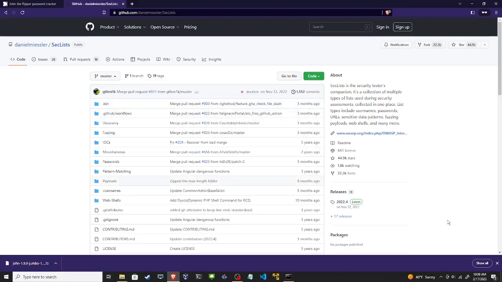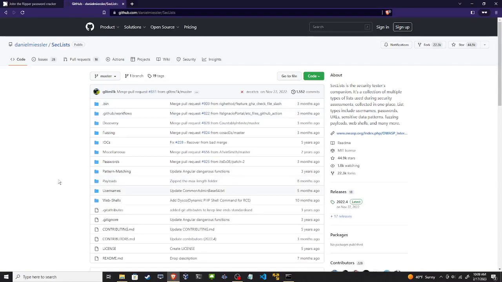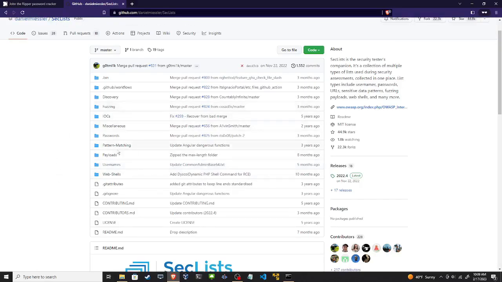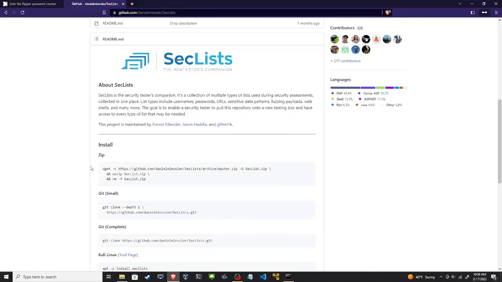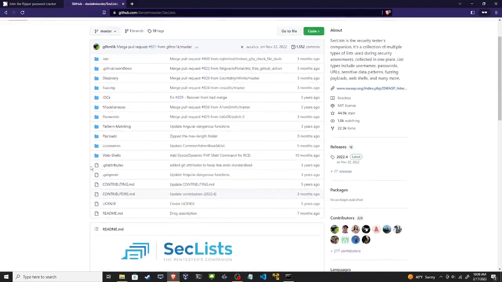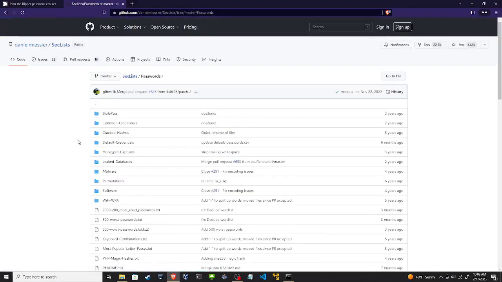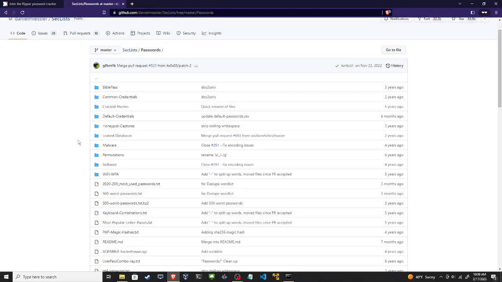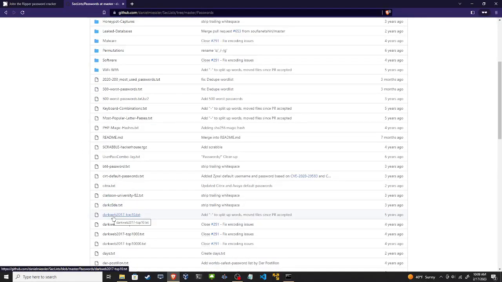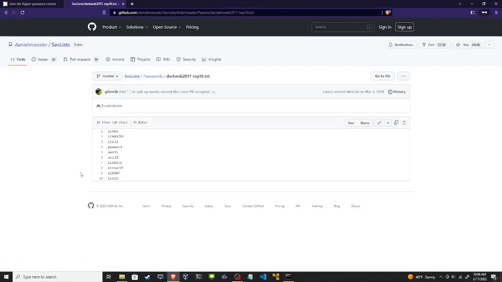So we can look through here. This is a website called GitHub for uploading and sharing code. Completely free to use, super awesome tool. So we see these different folders and then these different files. Down here is the README. You can read up more about it, how to install it from the command line, but we're not gonna worry about that. We're gonna go to usernames. We're gonna go to passwords, click there, because we wanna guess the password. And these are the results of numerous common passwords, passwords found in data breaches, passwords found on the dark web. We see here, dark web 2017, top 10, we can click on that. And these are the top 10 passwords in 2017 that people had. 123456, password, QWERTY, ABC123, even though this was 2017, I guarantee there's a lot of people who still use these passwords. We can go back.